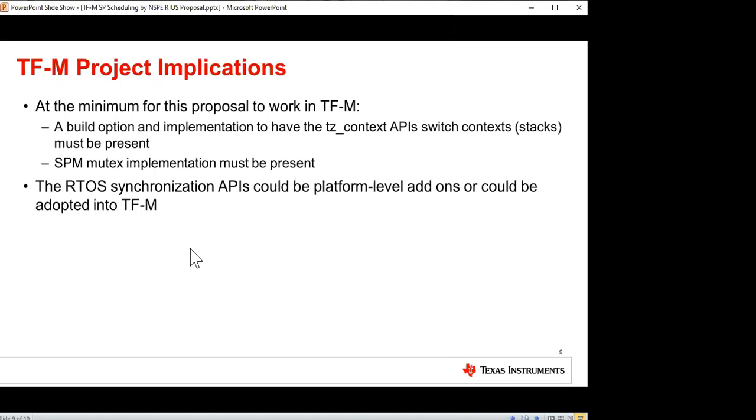The next level of testing would be to flesh out the TZ context APIs in the TFM code base, because right now they're all stubbed out for the IPC model, and to make them do something, and do the allocation of the stacks, the switching of the stacks, and demonstrate to myself that you can have multiple threads calling into the secure side. Get rid of that gate that blocks everything from going from non-secure to secure. Get rid of that, and then show that you can have multiple threads go in, and they could all block, and they could all unblock. So there's been a certain amount of prototyping of this already done.